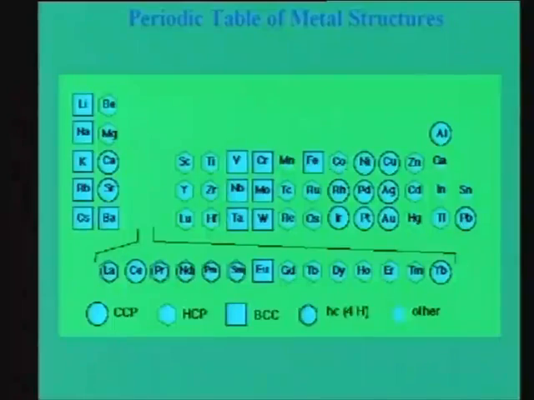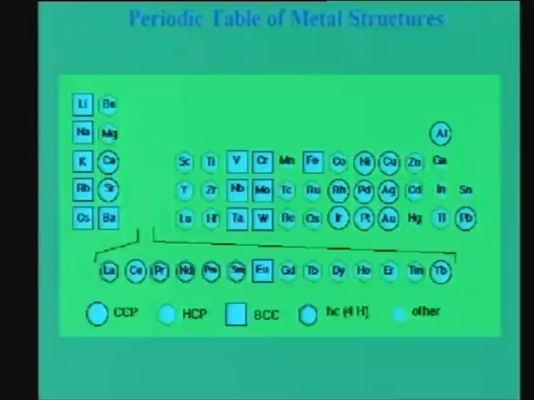For example, almost 80 to 90% of the elements fall into the cubic close packed. Cubic close packed is what is called the FCC, okay, then the HCP and BCC. These are the 3 which mostly constitute the crystal structures of all the elements, more or less 80 to 90%, and the remaining are very few. For example, tin, indium, gallium are all body centered tetragonal structures. So, tetragonal structures and the other structures are very few, and most of the elements basically follow the cubic or the hexagonal. The reason, as I mentioned to you, is the symmetry.